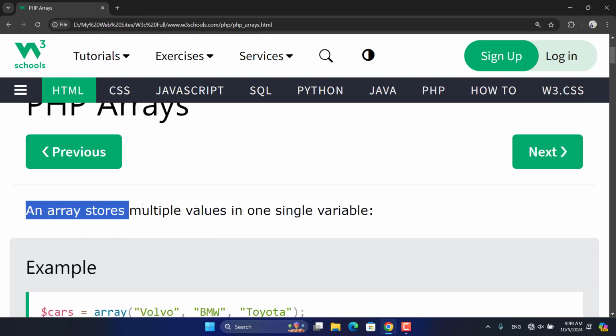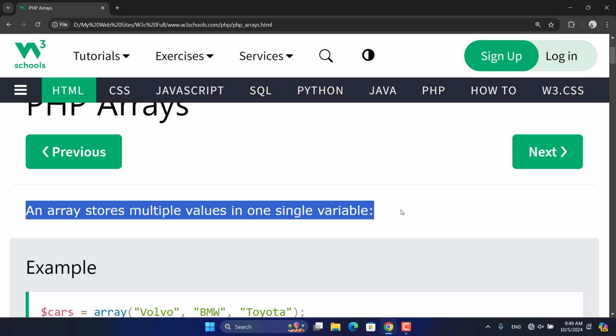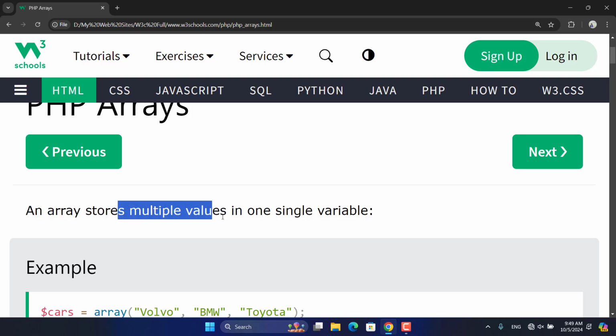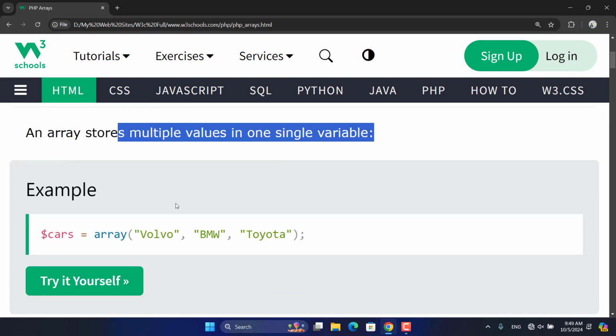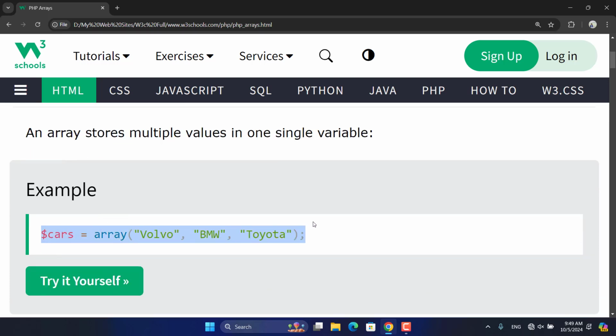So what are arrays? An array stores multiple values in one single variable. As an example, in previous sessions we worked many times on storing multiple values in a single variable. That's an array. But in PHP, you need to define the array if you are using an indexed array. You must define the array and then store the values. Also in the previous session, we had an array parameter for our functions with three trailing dots. With the trailing dots, we are storing an array as a parameter of our function, then we access it as an array.